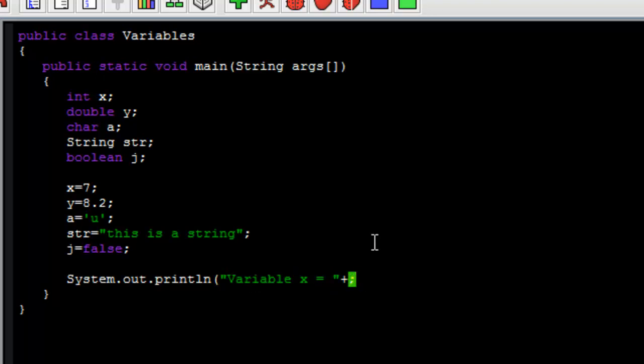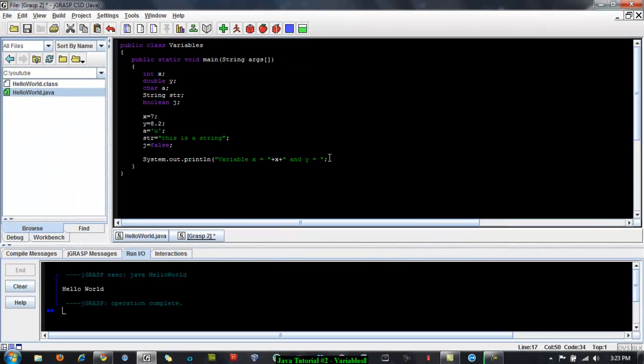That's pretty much what you're telling the system. So plus x, the variable, and then you finish, and then you want to add more. So then you have the same thing, that type of documentation, I suppose. Then you go again and say and y equals, and notice how I'm having a space right there, just to make it look a little bit cleaner. Then after that we're going to have another y, and then we're going to end it just like that.